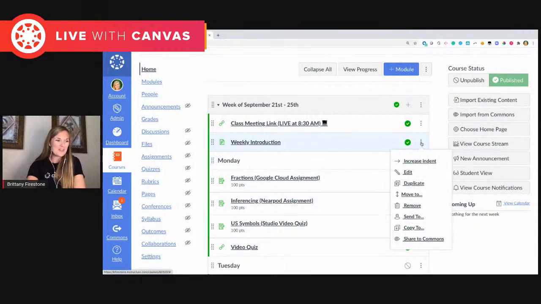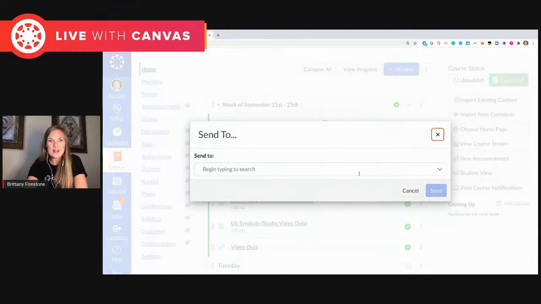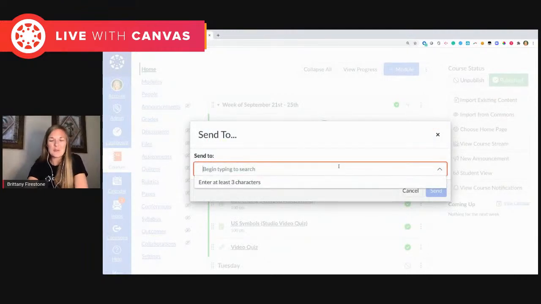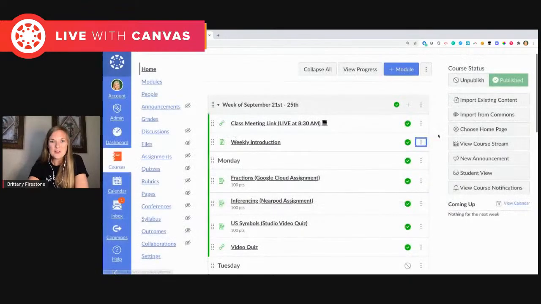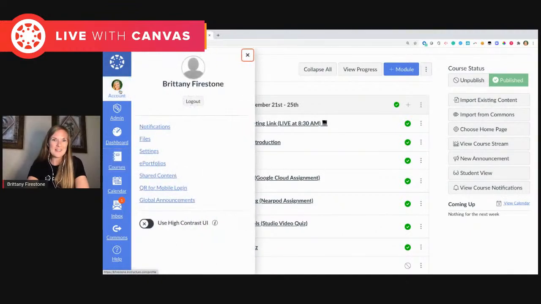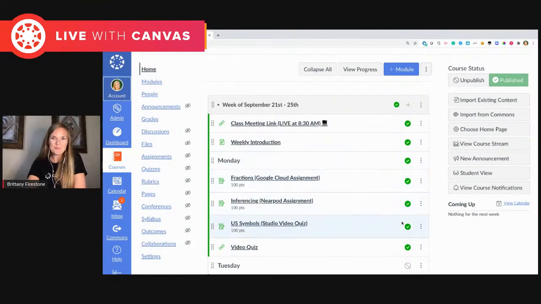As I mentioned before, the direct share feature also works for sending things to specific teachers, and that's with the Send To function. So here we can type in a teacher's name or a colleague of ours and simply send the resource to them. That resource, once they receive it, is going to be found in their account area in Canvas, and it can be found in the shared content area. And those are some of my favorite tools.